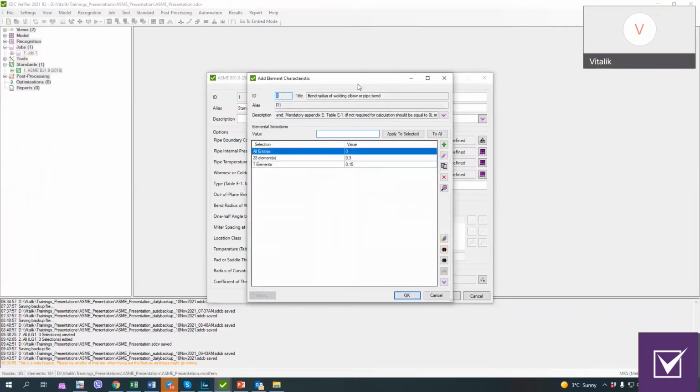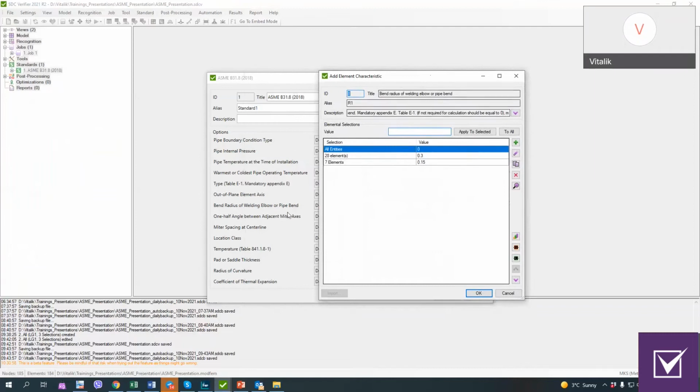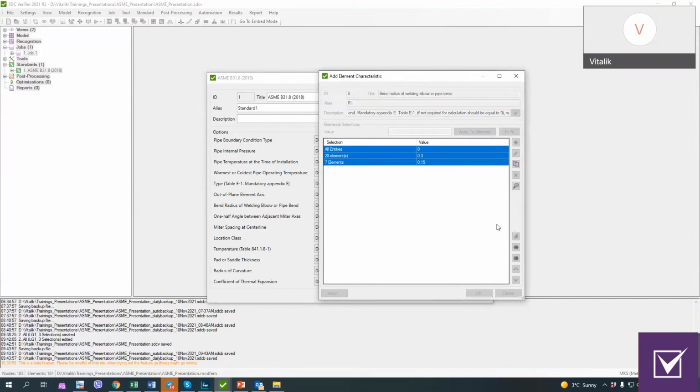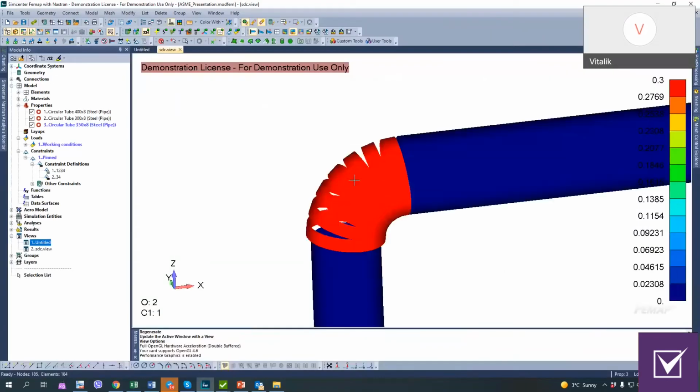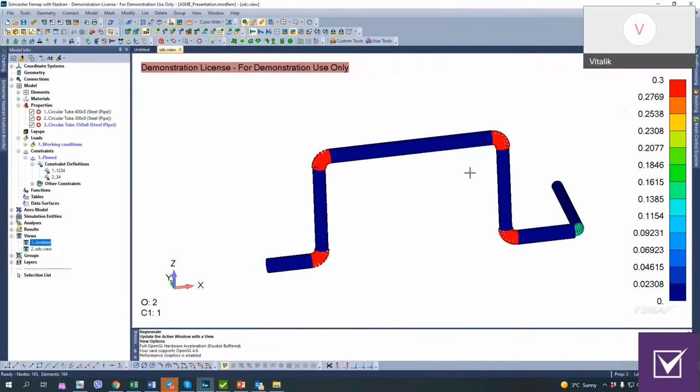Bend radius of welding elbow or pipe bend. For all entities, we predefined 0, and for corners, for fillet corners, we predefined respective values of radius, and we can easily plot it for a short overview.